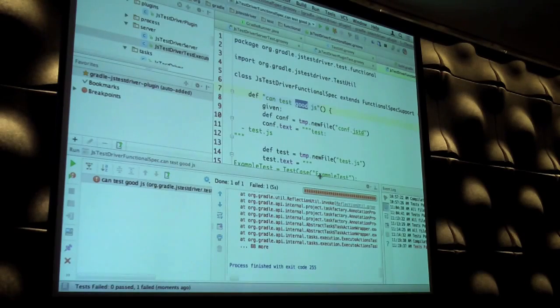So I can actually change the code under test, just rerun the functional test. What's happening here is that the Gradle runner mechanism is basically collecting up the class path from the IDE, injecting it into this other process. So you can do this kind of thing. So largely you don't have to worry about it, it just gives you a nice development workflow for running this stuff.